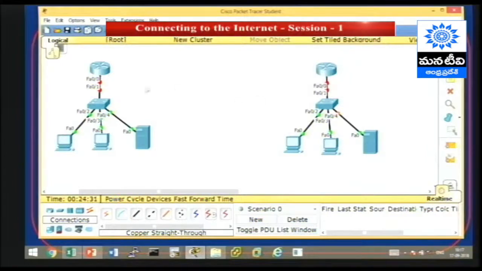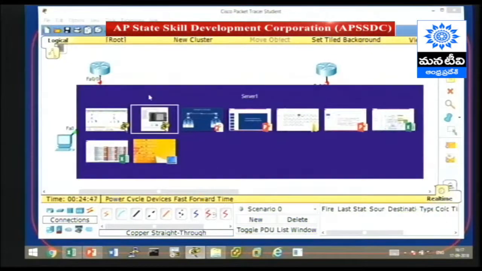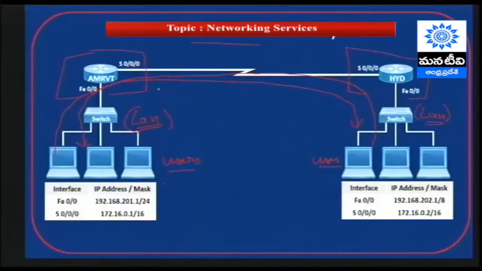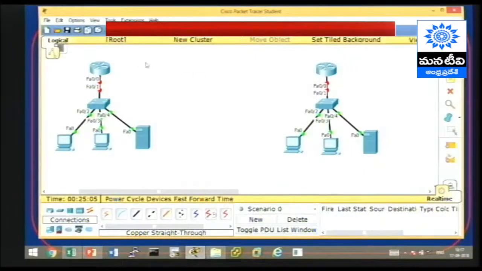But to establish the connection from one city to another city, we require a wide area network, for which we have two options. We can choose to use the Ethernet interface, or we can choose to use the serial interface. If you observe the picture, we had discussed the connectivity using the serial interface or WAN interface. So we have multiple types of interfaces available to set up the network. This particular module, the serial port module, is not available by default in the modular Cisco routers, so we need to add it additionally. So the question is, how do we add the serial port module?